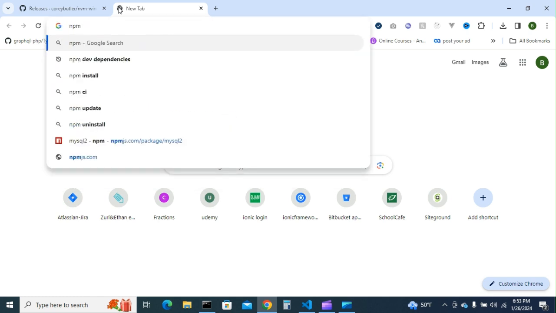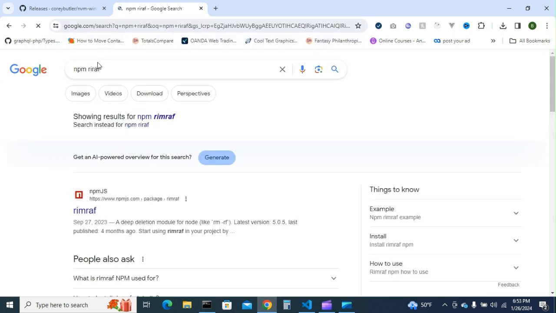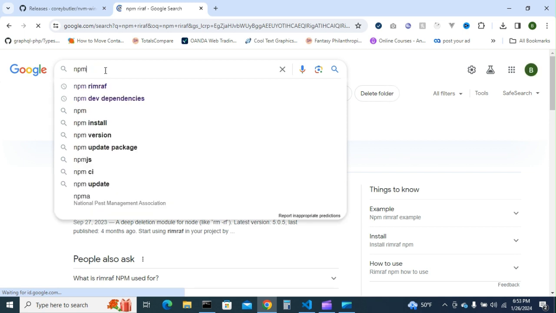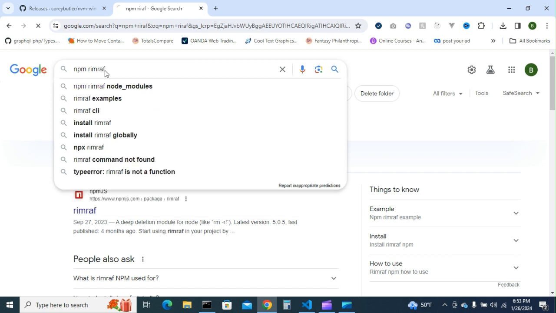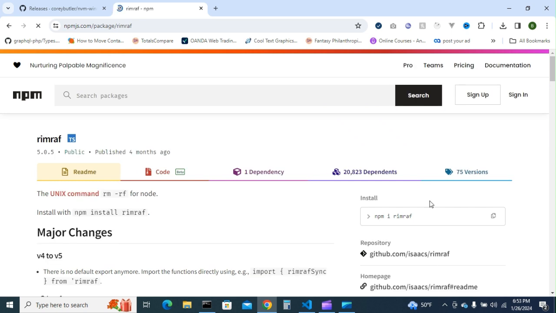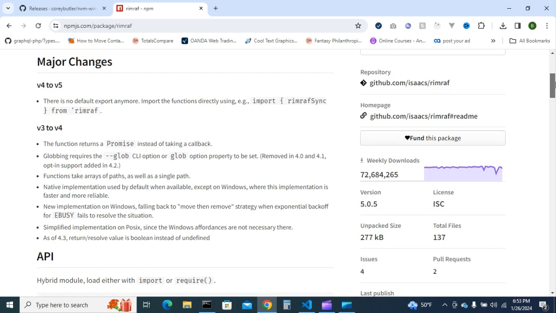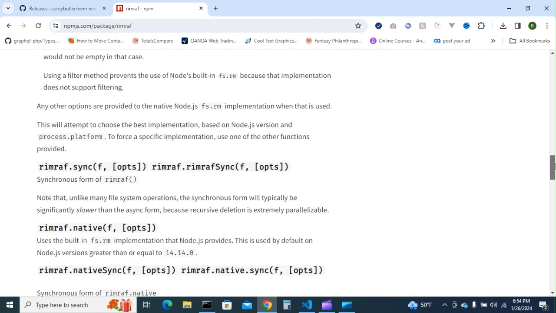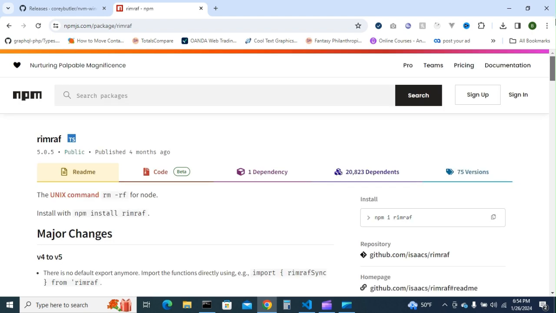So I'm going to say npm rimraf. Rimraf. I hope I will get it. That's the one there. Now I can just run rimraf, and I can even install it globally, and it will help you.